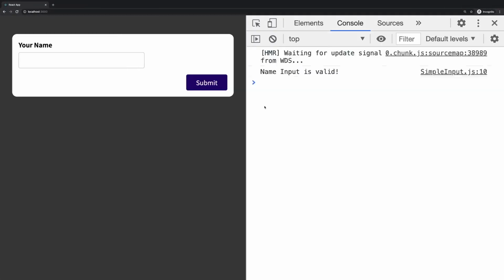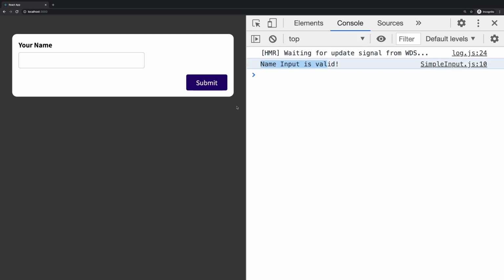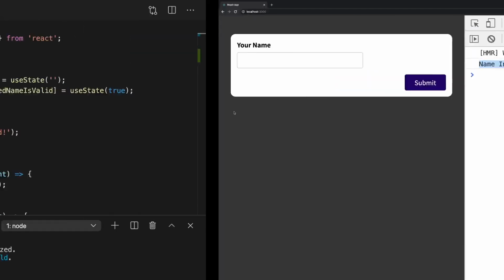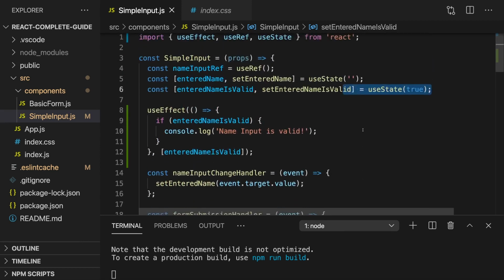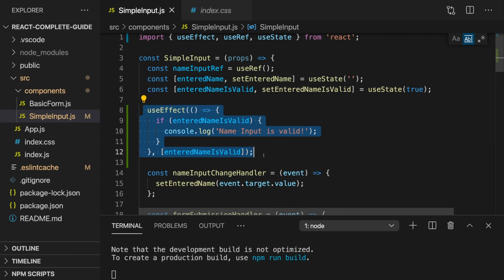If I do that and open the developer tools, you see that this gets logged right at the beginning before I did anything. Because of what I just explained, we incorrectly set this state here to true. And it isn't valid at the beginning. That's just not correct. We just did this as a workaround to correctly show the error feedback. Now, if you don't have this useEffect case here, you of course might be good with that, because then you have no real disadvantage of using this trick.